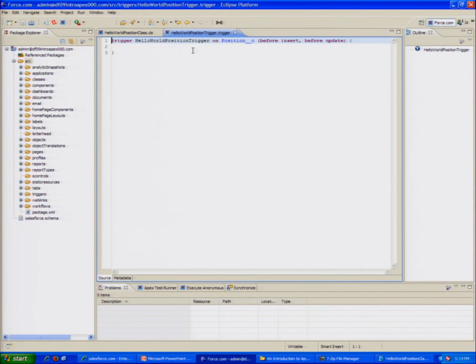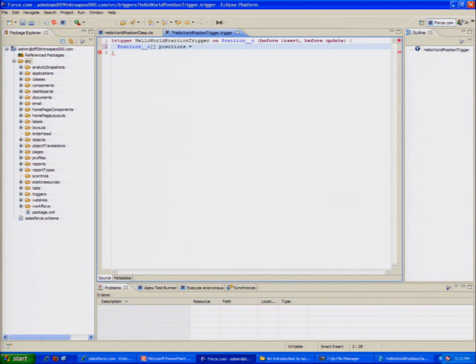All right. So if we have an empty trigger here, we're just going to put one line of code in it. Well, now we'll put 2 lines. We don't really need both lines, but since we have 2 here, we'll do 2. All right, so we're going to put Position__c, 2 brackets, positions. So we're defining a collection called positions. So our data type is a position. So this is a strongly typed language. Okay? So I have to define what kind of type I'm using, and I'm using the position object, Position__c.